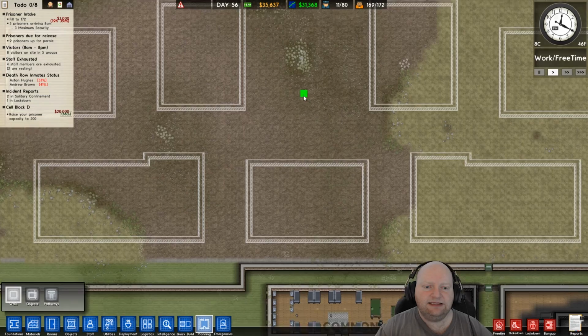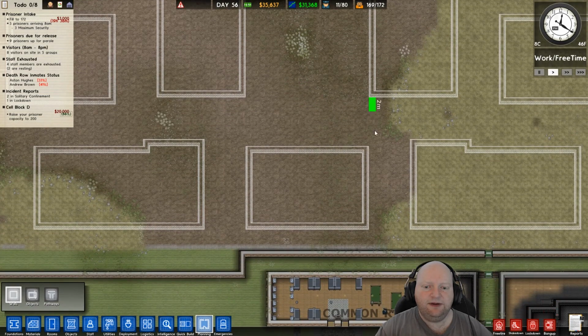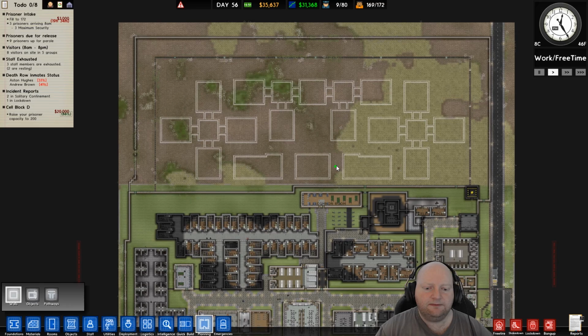provisionally is our canteen. Now, a canteen can expand up if needed, but I kind of want to make it so it doesn't do that too much. That's going to be the kitchen. Not 100% sure that's going to be big enough as a kitchen.